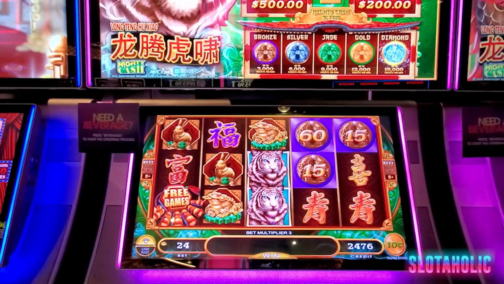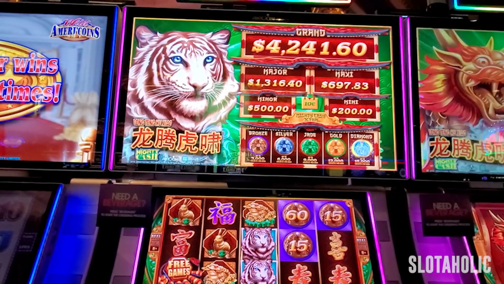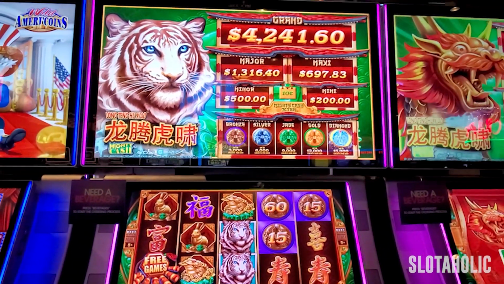All right, it's time for 100 spins. I've chosen Mighty Cash's Long Teng Hu Xiao. That's how I say it. I hope I say it right. Let me know if I don't in the comments below.